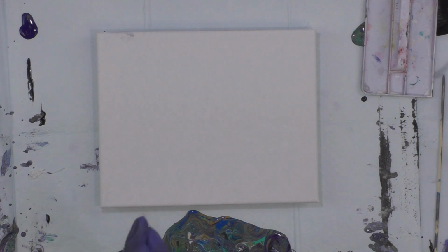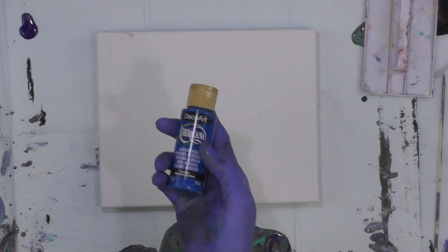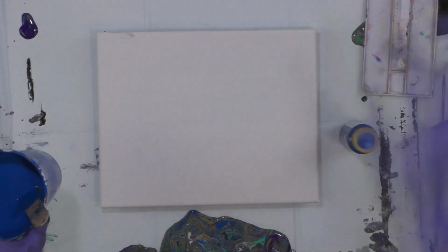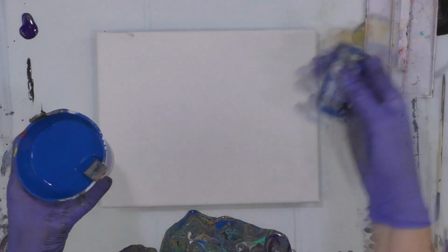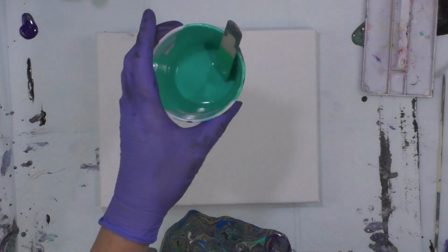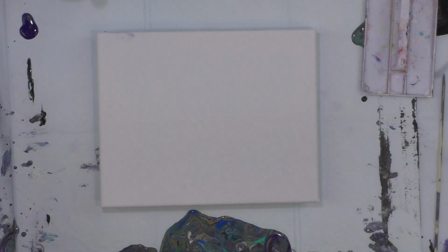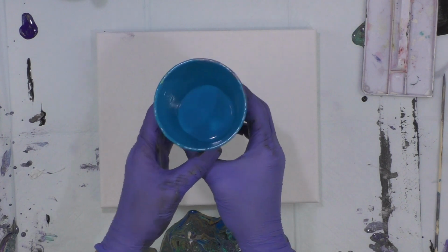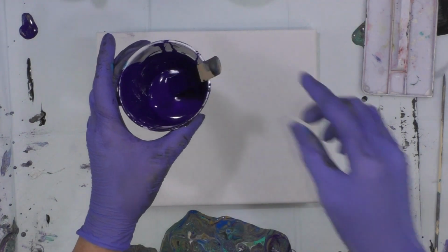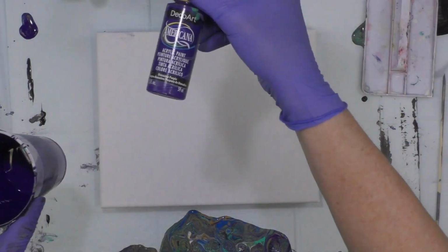Today I am going to just use some leftover paints that I had mixed up from a previous video. They're Deco Art paints, all in the 2 ounce bottles, and I mixed them up 1:1 with Floetrol latex based. And so I've got this bright blue and teal mint, and a little of the blue and teal mint mixed together. Just a hint of dioxazine purple there.